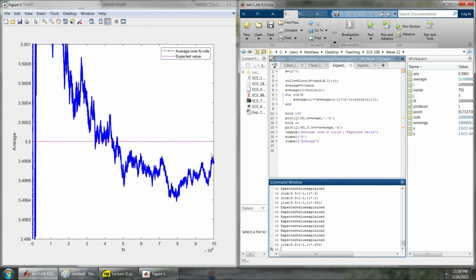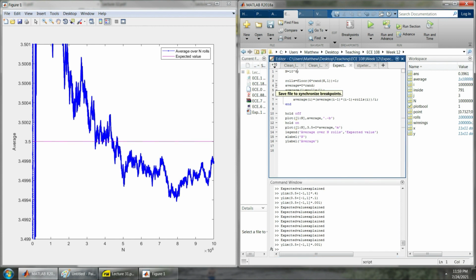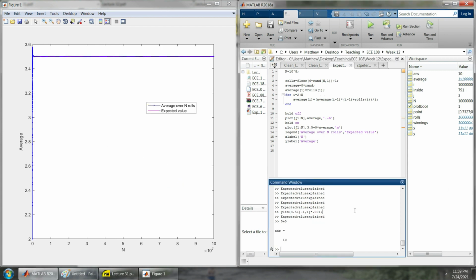And here I still get this little bit of variance where it's not exactly going to the mean, but if I keep increasing this, eventually it will converge to that line. That said, just due to the nature of randomness, you'll always have some difference, and there's no really predicting where this will be exactly. Okay, so the run with 10 to the 8 is done.